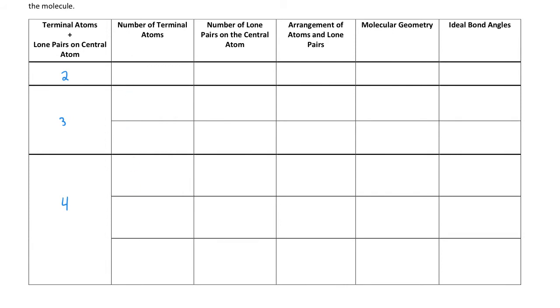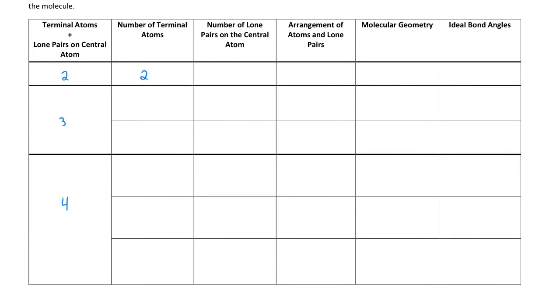theory is that when you have terminal atoms and lone pairs on a central atom, the electrons that are connecting the atoms or acting as lone pairs on a central atom all want to repel each other. So everything wants to get as far away from the other sets of electrons as possible in order to maximize the amount of space between them. So that's the basis of VSEPR theory. As we're going through it, let's think about where things would be to get as far away from each other as possible.